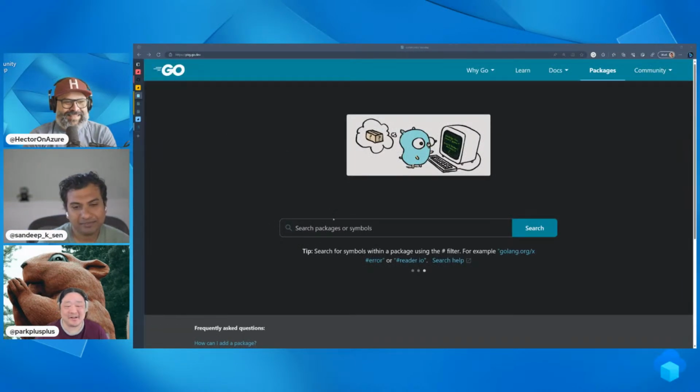I got it. Okay. So let's talk a little bit about our SDK. One of the things that's important for the Azure SDK that we talk about daily is making sure that what we build makes sense to Go programmers. Not just Azure Go programmers, but any Go programmer. If you've used the standard library or anything else that complies with the Go idioms, it'll feel natural to use what we have. So in part of that, obviously, the most central place for most Go programmers is going to be pkg.go.dev and finding packages, looking at that documentation.